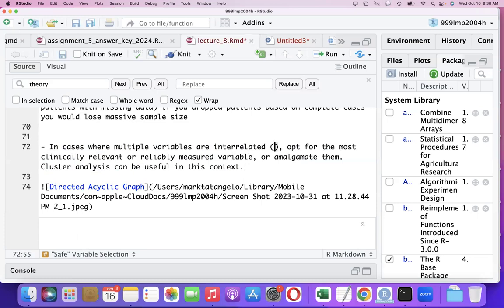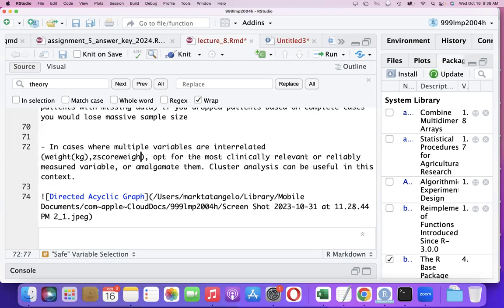I was doing a project where they had the weight in kg of the patients, and they also had the z-score weight, and they wanted to use both together, but they're the same thing. It's the z-score of the weight and the weight. It's going to be extremely collinear, not good. Or BMI. Again, if you include BMI and weight together, they're correlated, right?